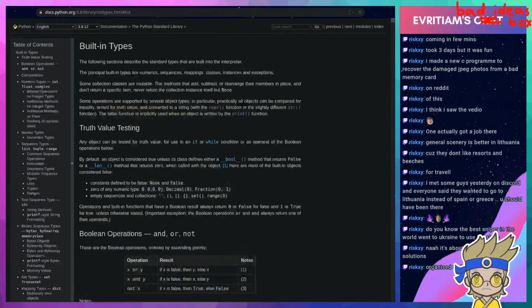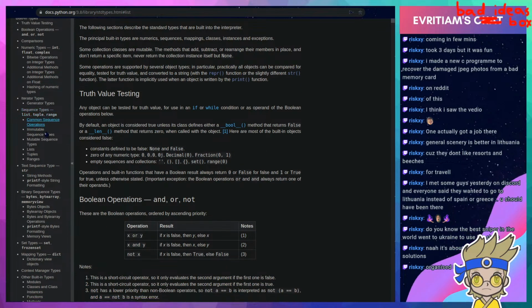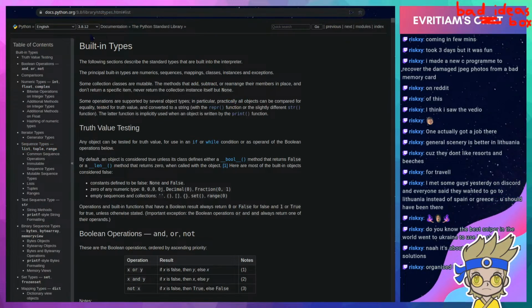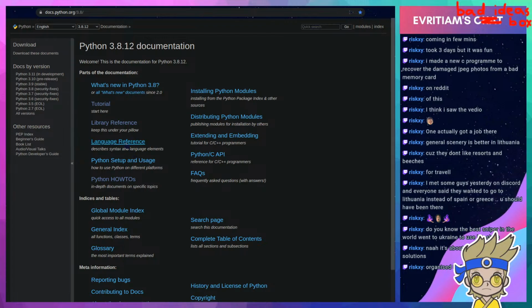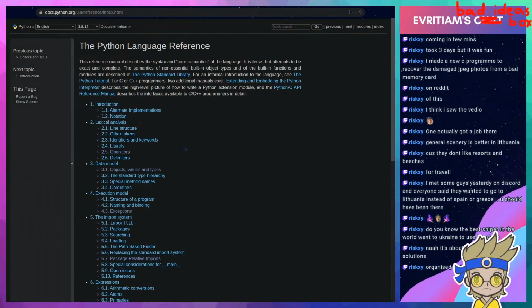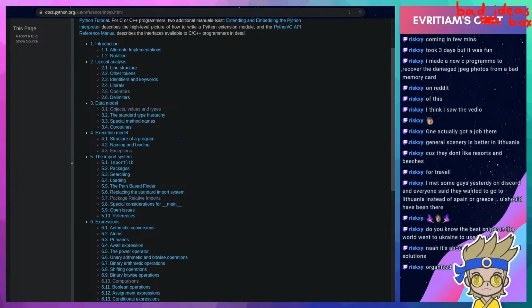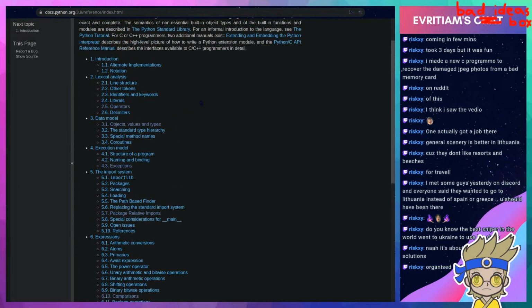It's just a generic overview, as far as I can tell. Built-in types. I doubt anything will be here though.